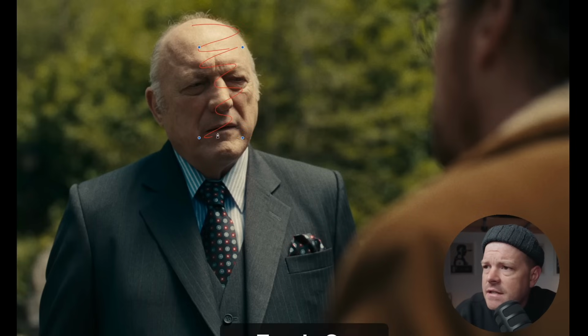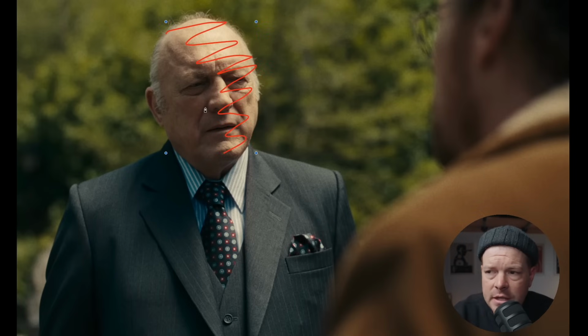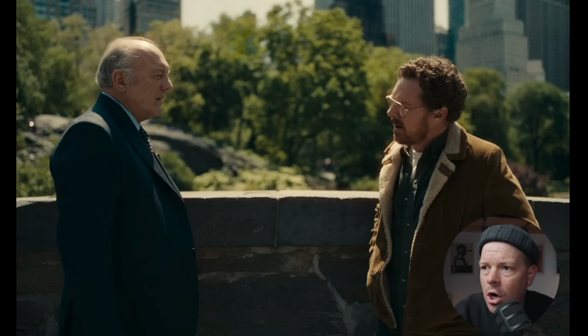You can see this level has softened up on this character quite a bit. Look at how hard this is right here versus how soft this is. This whole light on his face is totally diffused, and it was not before. Look at how soft this light is compared to the previous scene, hard light right here. Super hard light right there. Super hard light right here. Now, soft. So what's happening?